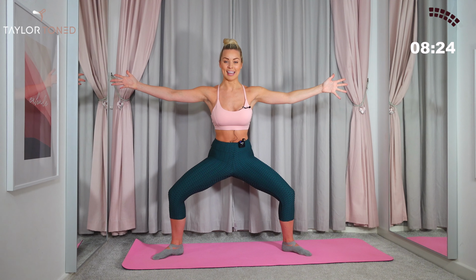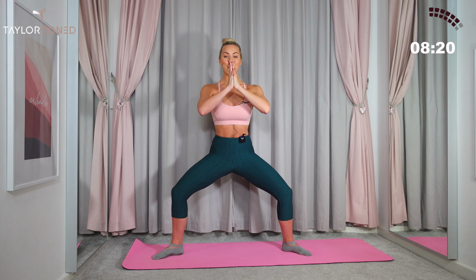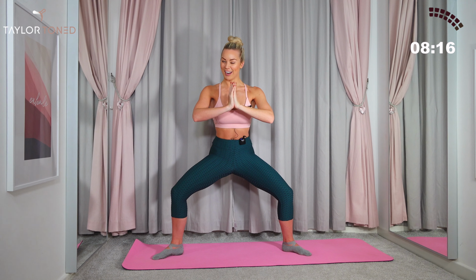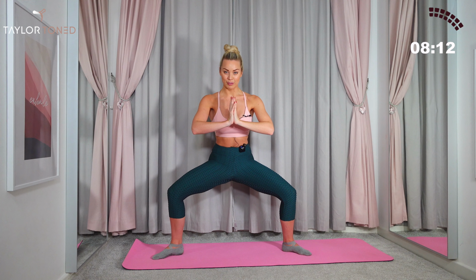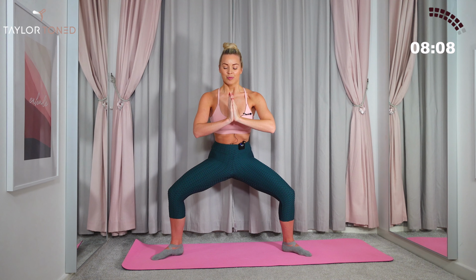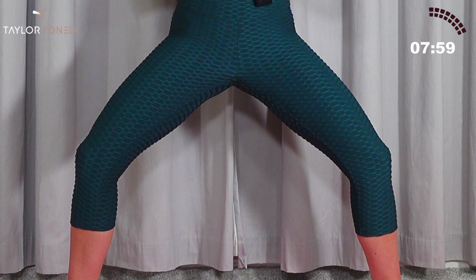Now hold here. I want you to bring your hands, you're going to push them together in a prayer position like you are praying. Make this easier, but we're not. We're going to make it harder. Push the tailbone down to the floor, so the hips are going further down to the floor. Inhale in, exhale away. Now you're going to go tiny, drop, lift, down, lift, press down, lift up. You've got it. Go down, lift.